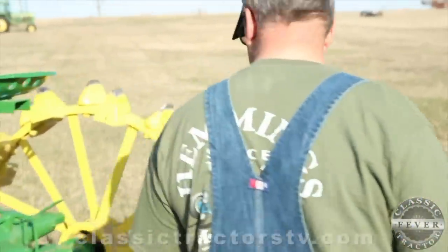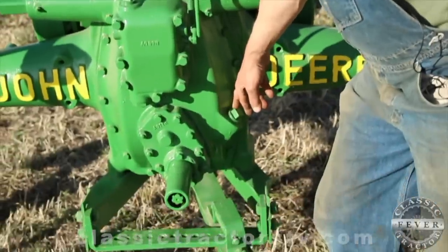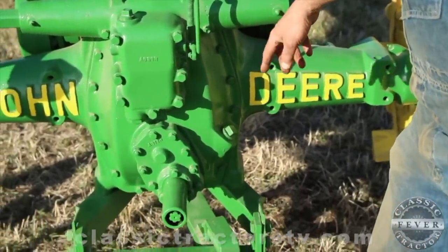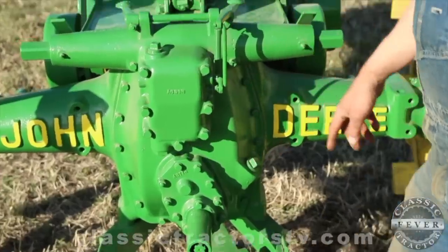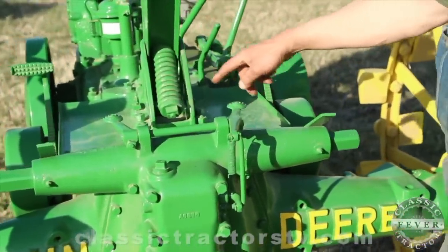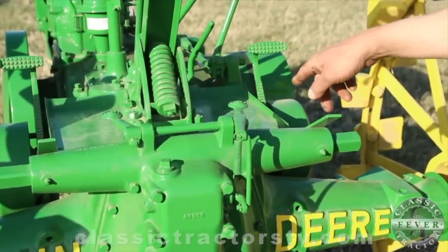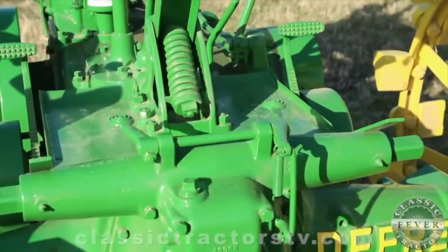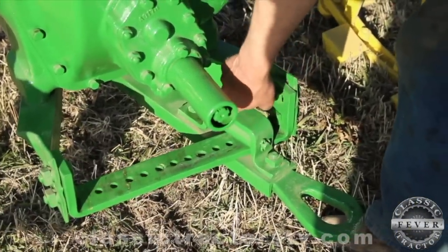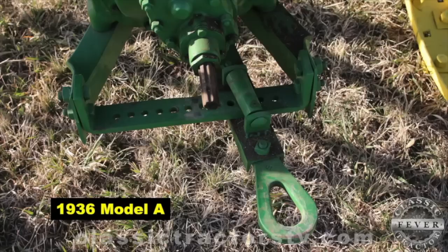The very first power lifts did not have this fill plug. This would be one of the first, pretty early, to have the fill plug here. It has the small pedals. The early ones just had one pedal, but then about this time they switched to the two pedals. The drawbar roller is of a different design than it was on the later tractors.